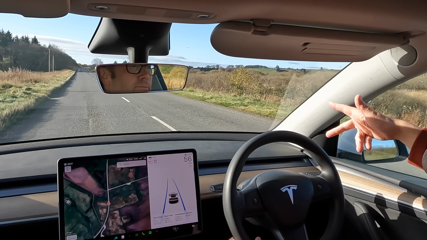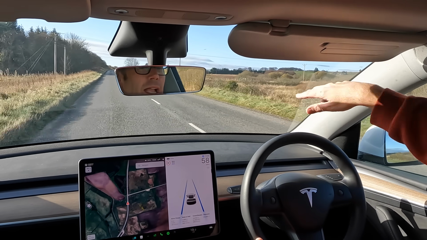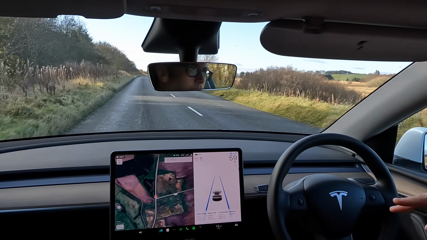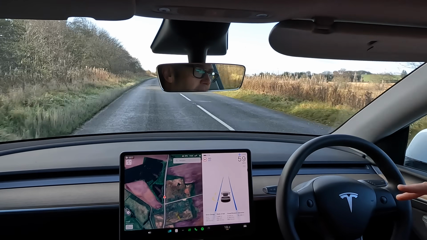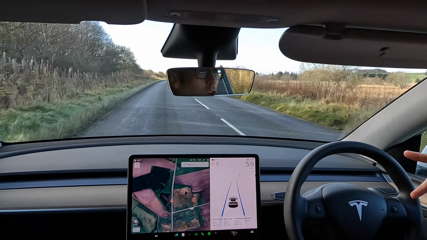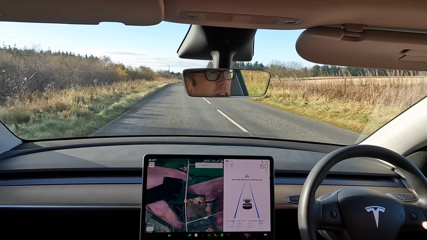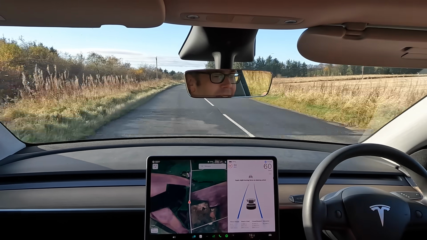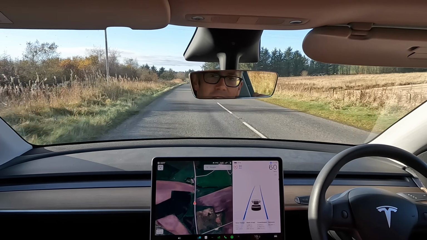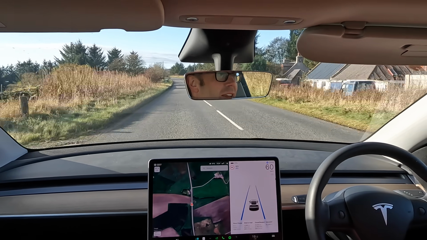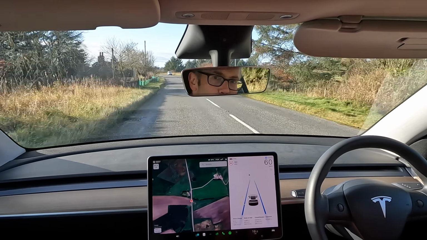Now it's a bit straighter, and we'll see what happens as we get to some more gradually sweeping bends a little bit later. But yes, the nag has largely been removed on US and Canadian FSD enabled cars. But here in Europe, it's still there.